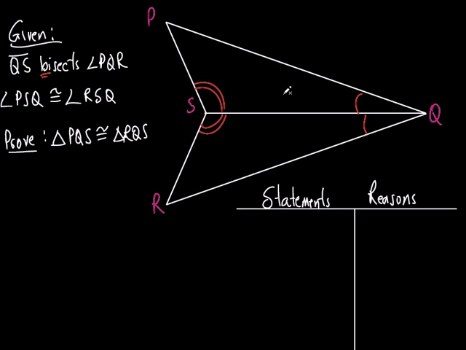No, I didn't. So we have a thing that says if you have a triangle and it shares that common side right there, I'm just going to put one tick mark right here. What that means is QS on this triangle is equal to QS on this triangle because it's the same exact segment. So it's not going to change size from one triangle to the other. It stays the same for both triangles. So I can say that QS equals QS, and there's a reason for that.